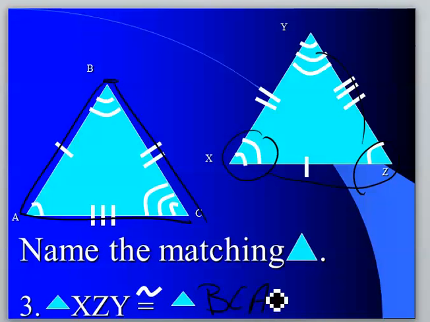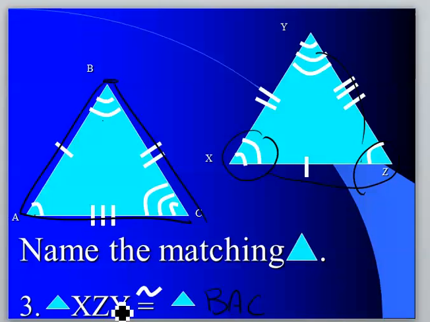And just to double check, I know Y and A should be the same. Y has 3. Oh, A doesn't have 3. I must have a mistake. So I'm going to go back and look at it again. We're going X, Z, Y. So X has 2 arcs, Z has 1 arc, Y has 3. So 2 arcs, B, A, C.